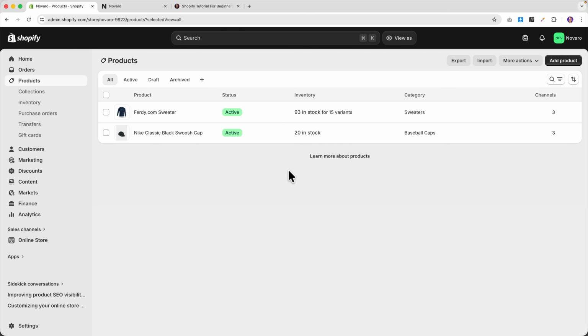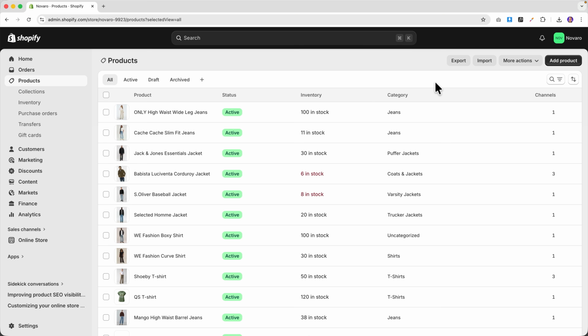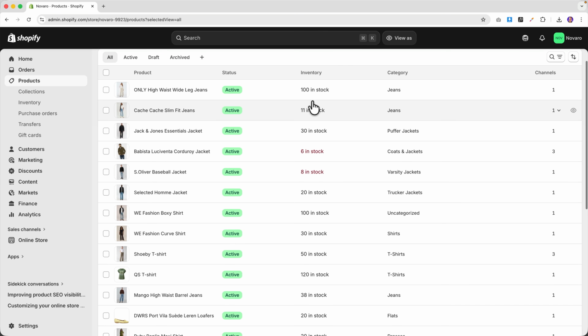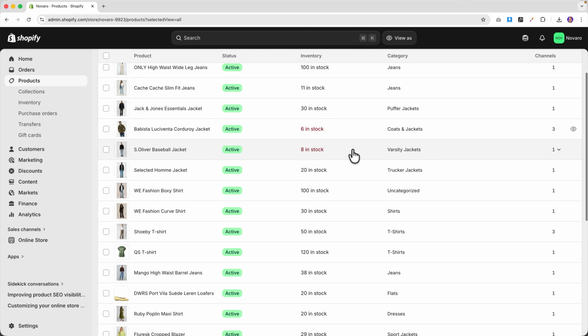Within Shopify, we work with collections, also known as categories within WordPress and other web design tools or e-commerce tools. So let me show you how to create collections. And after that, I will show you what you can do with collections. So I refresh the page. Now you see all those products that I've added with inventory, and automatically a category will be created. And you see when they're not that much in stock anymore, they become red. So I know, hey, I should order some more.